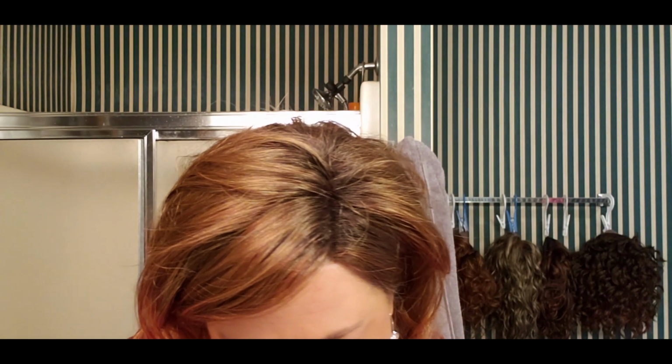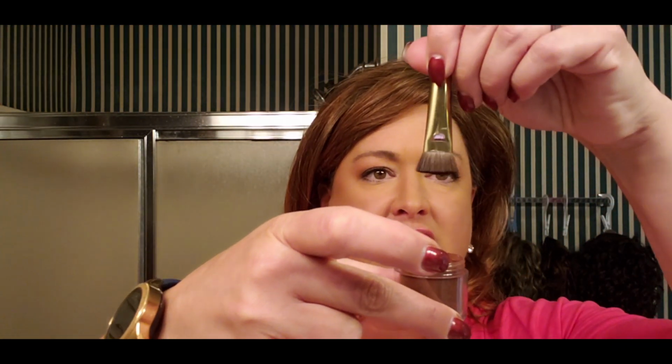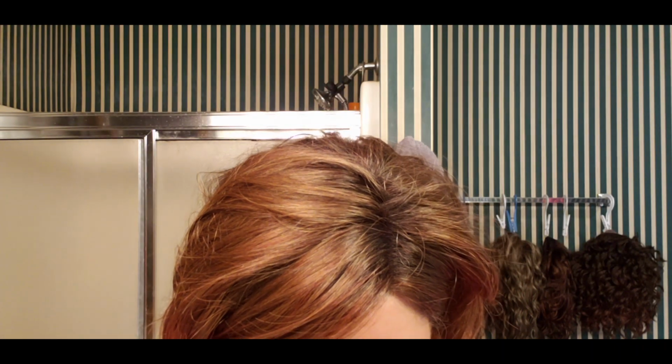All right. So if you've got some root fill-in powder, that can help a lot when you don't have great coverage on a wig. I'm going to do a video at some point on all the different root cover-up powders I have. But I just take a brush. This one I just got. I only used it once. It's kind of hard because it's supposed to be a refill, so it's like a loose powder versus my Great Day hair powder. But this one's in kind of an auburn. And so I need, you know, this is a red wig. And look at the contrast. My hair is very gray right here and ashy.